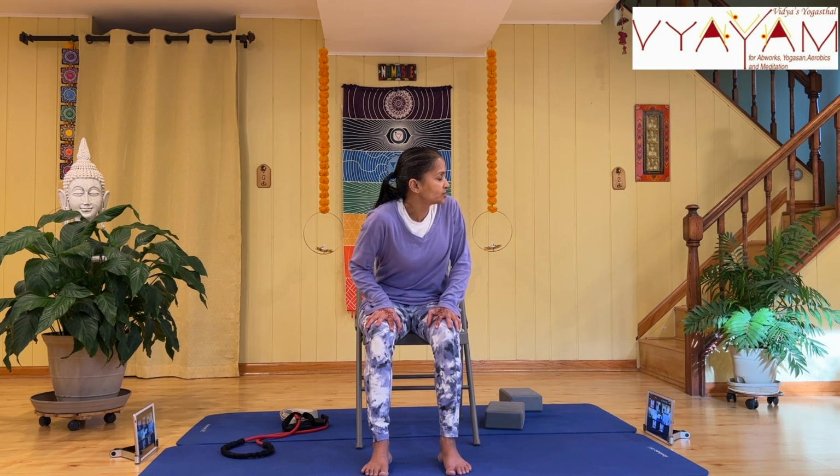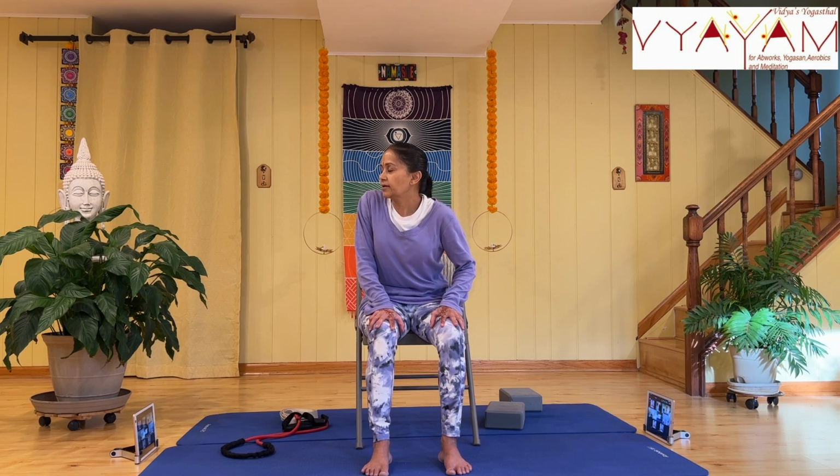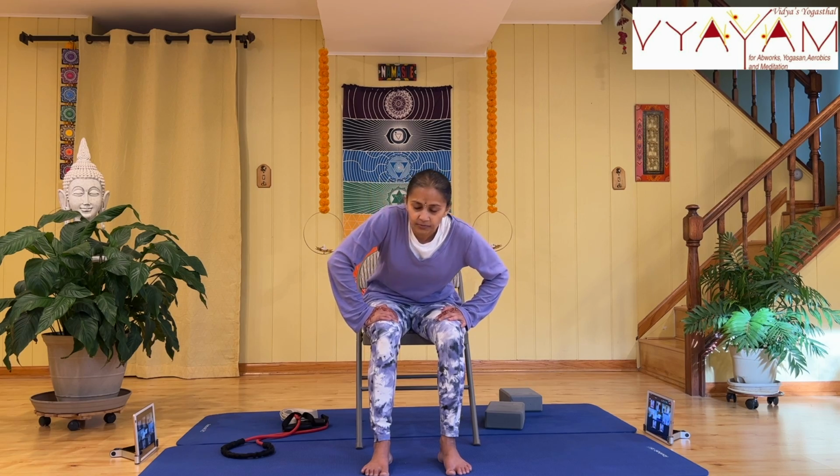And rock your body forward towards your knees, round it back towards the chair, add some side to side twist to your right, to your left. Keep alternating these moves at your own pace, front and back, side to side, circling whichever feels right for you.